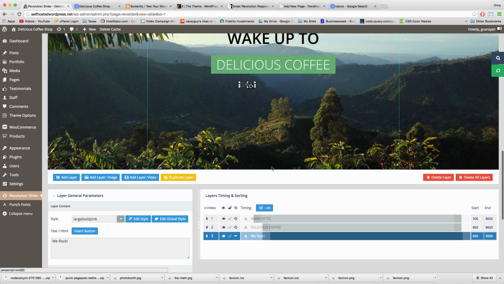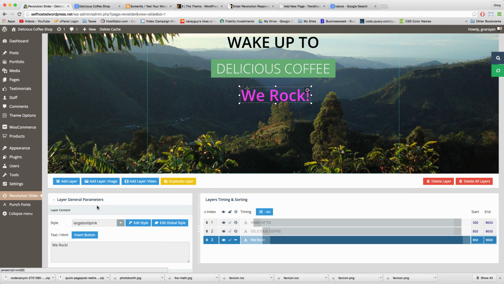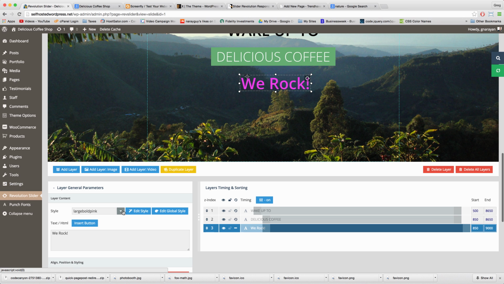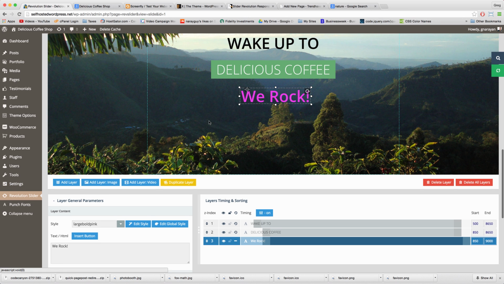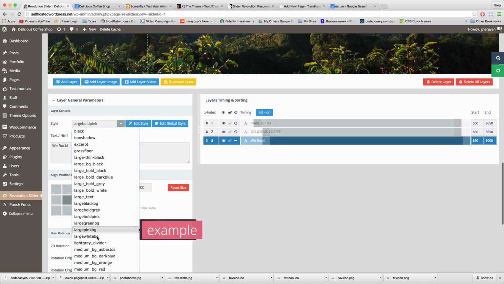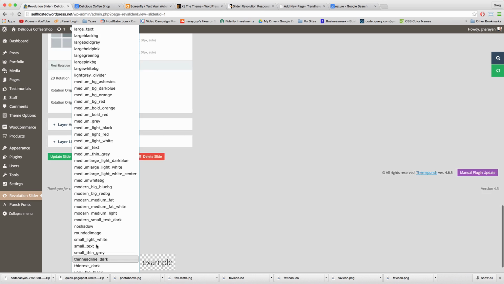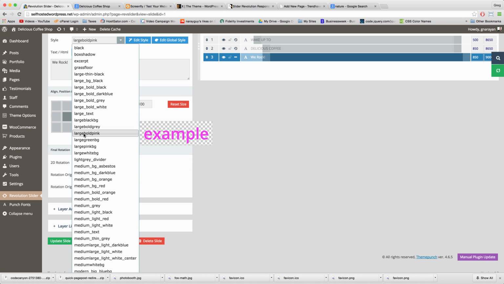By doing that and clicking save as new, you can actually create your very own style set for the layer content, and then you can use it as much as you want. That's pretty awesome, and it will just sit right in this list somewhere right there. Alright, that's pretty cool.